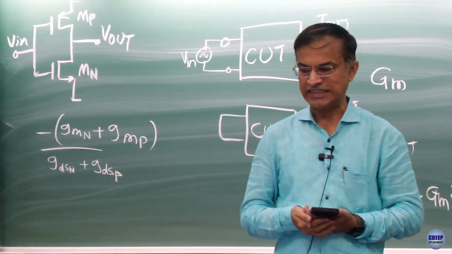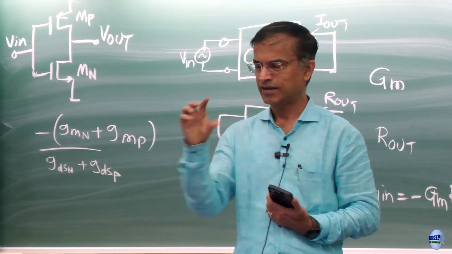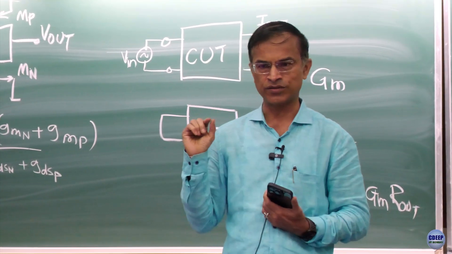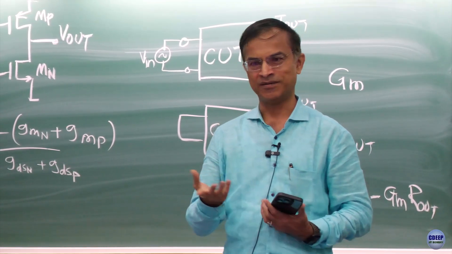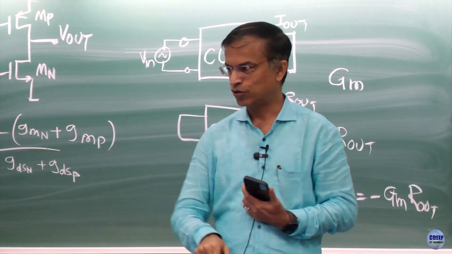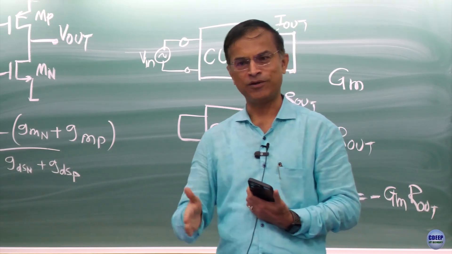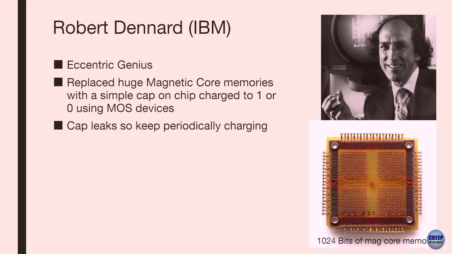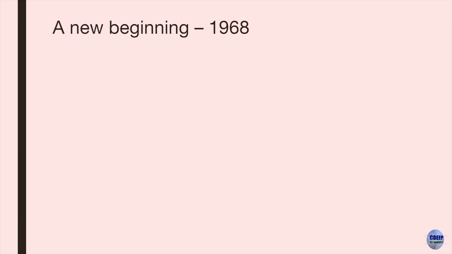So, what Bob Dennard did was, he said that, let's use just a capacitor on the chip. The chip technology was coming up. So, just let's take a capacitance on the chip and charge it to either VDD or ground, using one device. And that can be a memory. But then he found out that, oh, the caps are leaky. So, the voltage goes down. So, then he said, oh, then I'll do it periodically. Over a period of time, I'll keep refreshing that thing. And that's when the dynamic memory was born. So, this is called DRAM. Kind of the very first innovation that happened over there. And 1968 was a follow-up, new beginning.